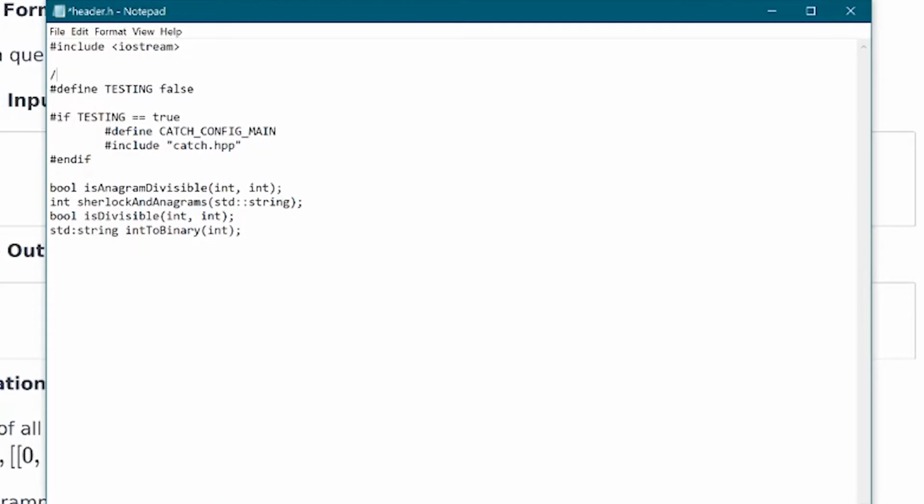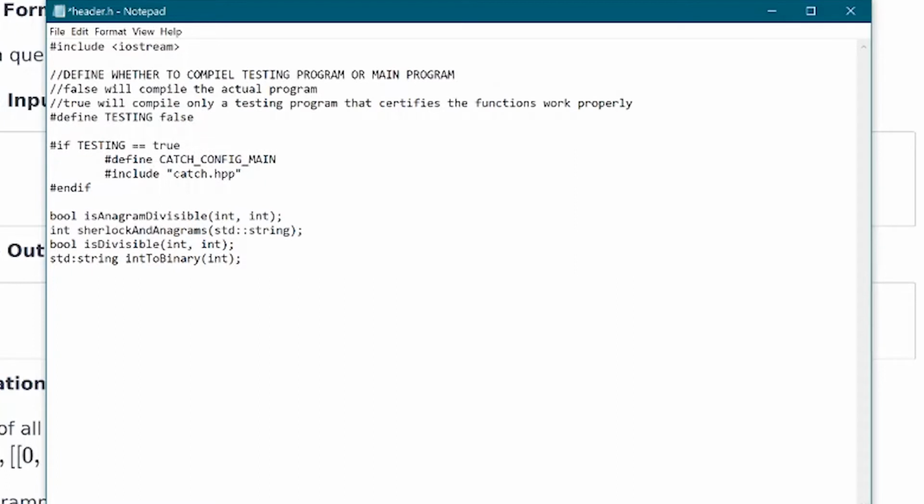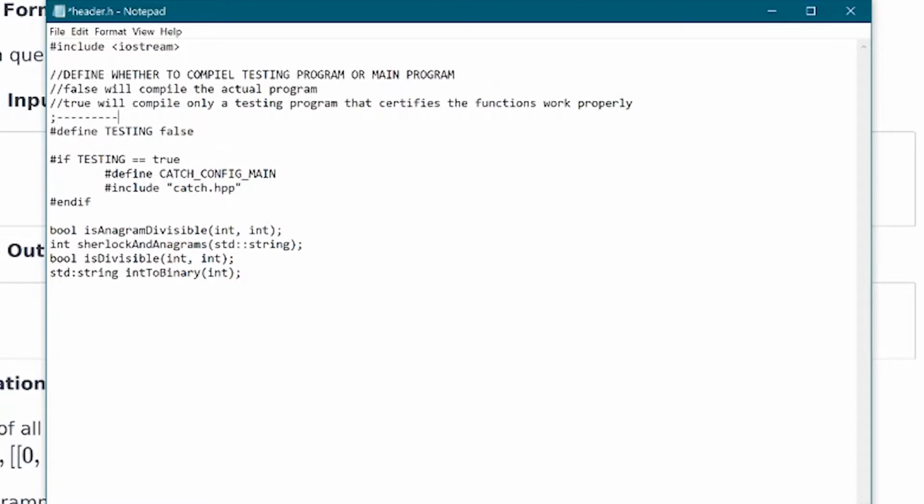We'll make a little note here in the code, and for the sake of making it very obvious what you need to change, we'll do that right there. All right, so now we've got our header file ready and some test-driven development that we can implement.